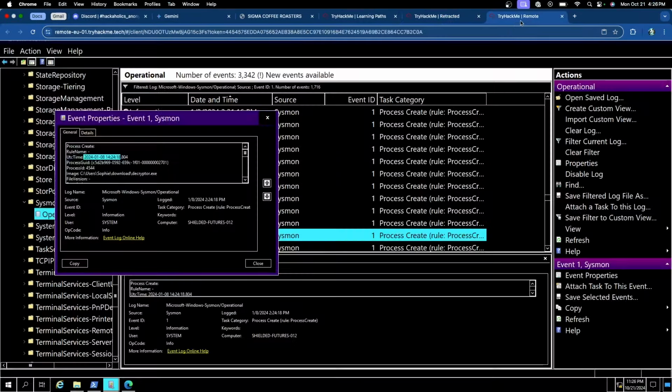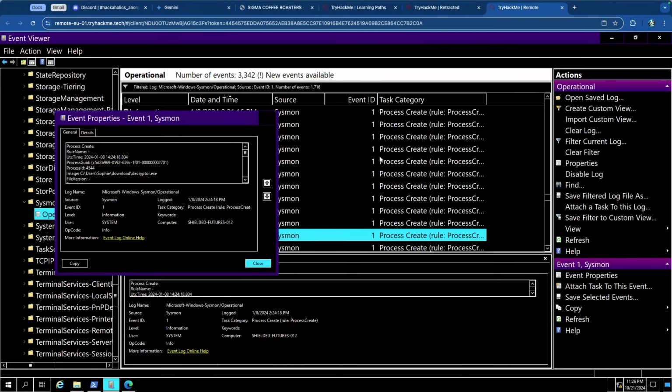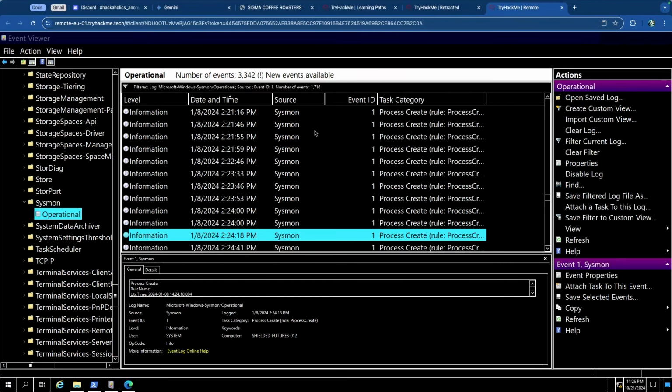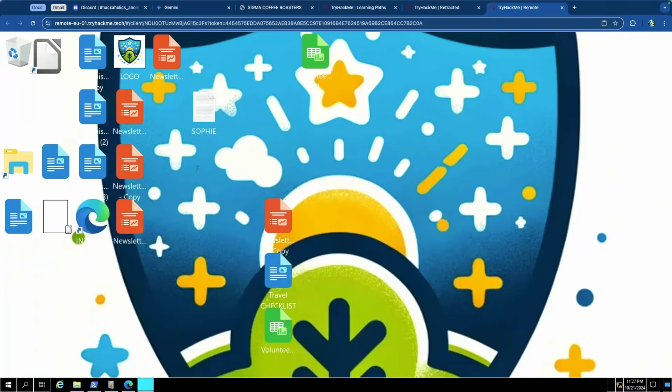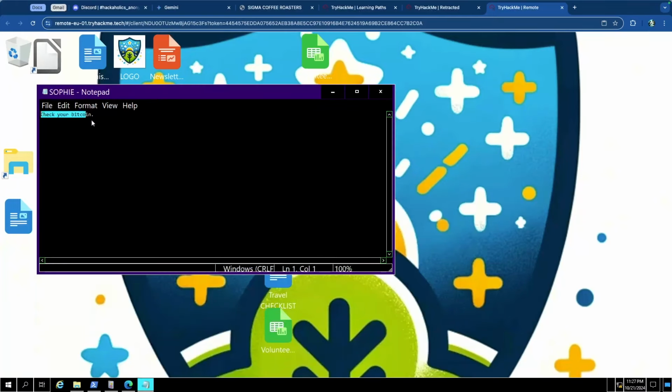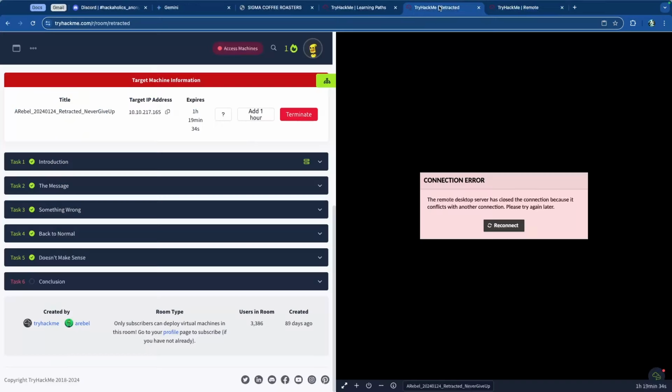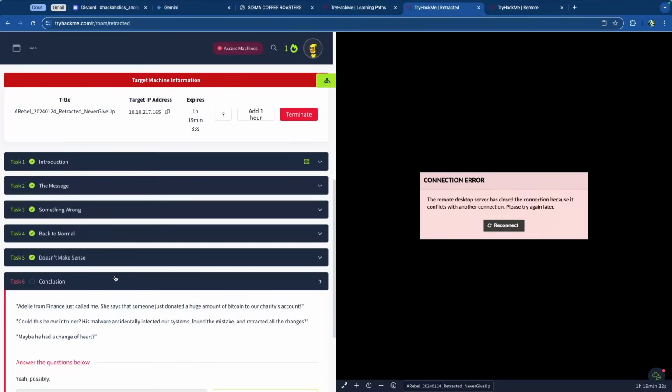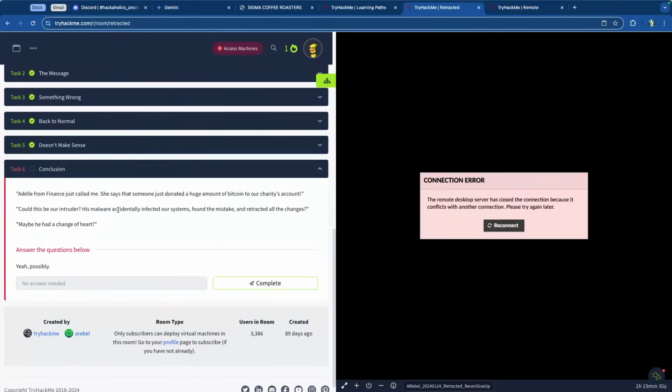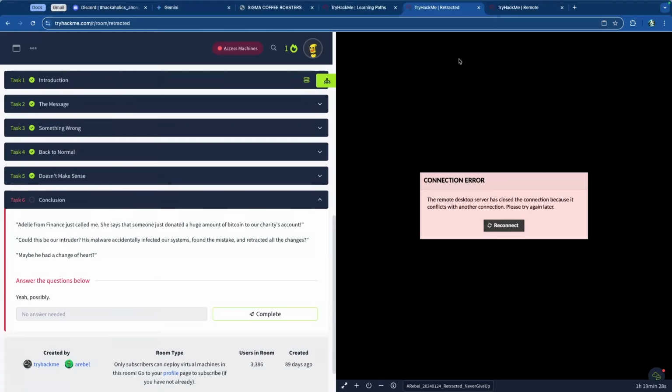So let's go read the Bitcoin note and see what all of that has to do with any of this stuff. Because what is this guy like? Did he just regret what was happening? Check your Bitcoin. And they don't even know what Bitcoin is. So they probably just hacked the wrong person. Some of these hackers are idiots, I swear. It's like, what are you doing, bro?